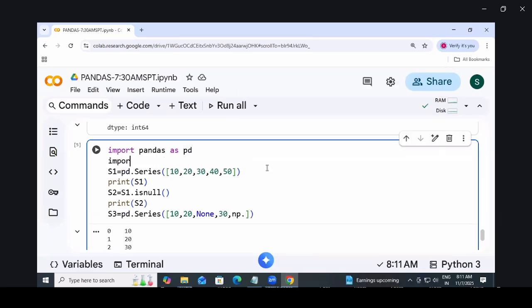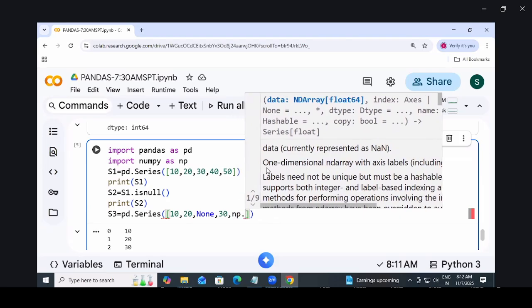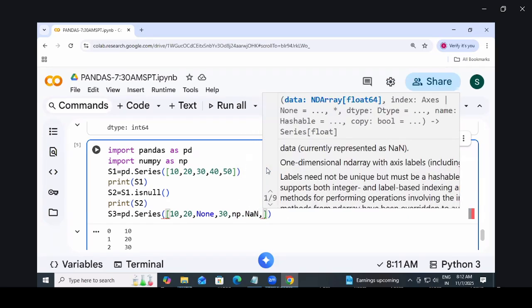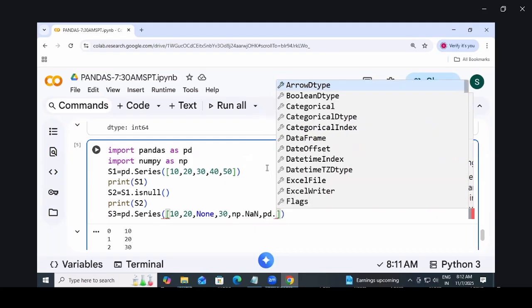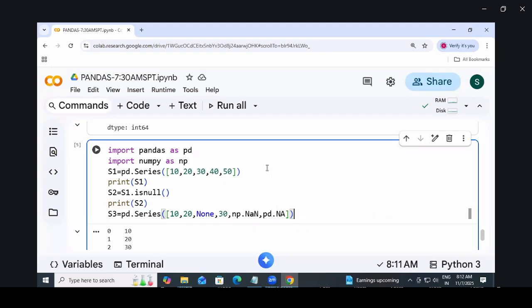I need to import numpy. np dot nan, a value called NaN, comma, pandas dot NA.